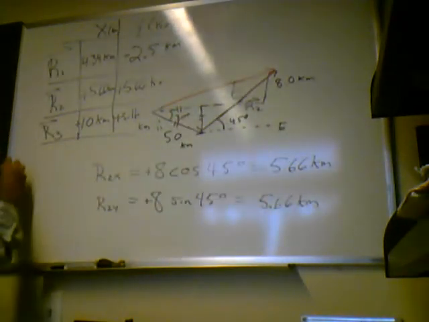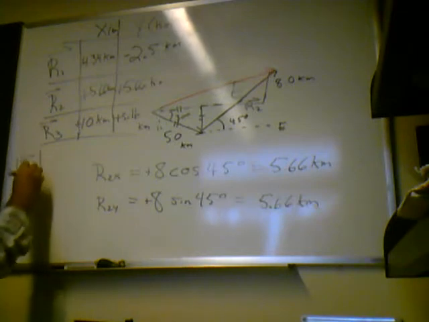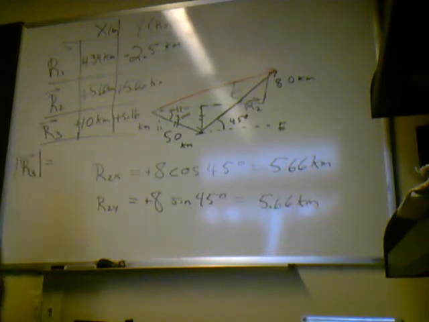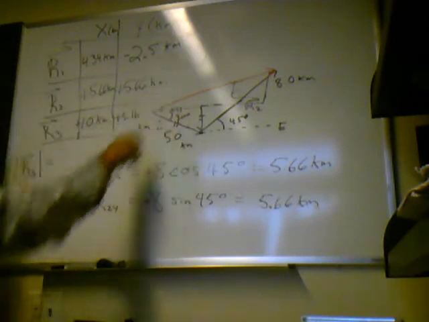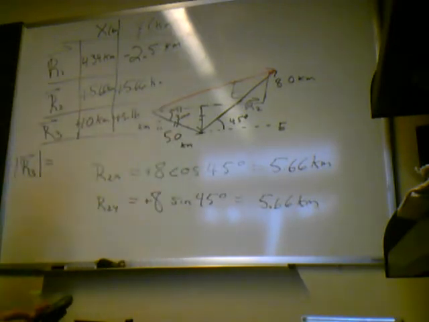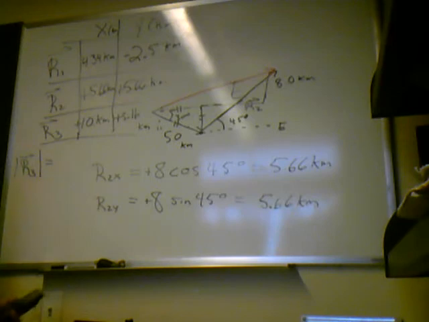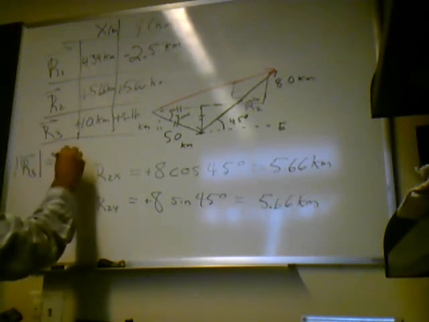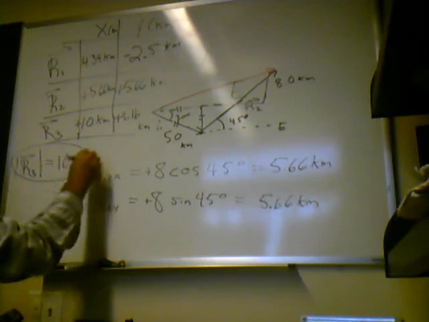Okay, so if I want to find the length of R3, that's how far I'd have to walk, or the length of the sum of the two vectors, I would take the square root of the sum of the squares. I'm going to square 10 kilometers, and add to that 3.16 kilometers squared. Take the square root of that, which is about 112. So if I take the square root of 112, I get about 10.6 kilometers. That's how far I have to walk.